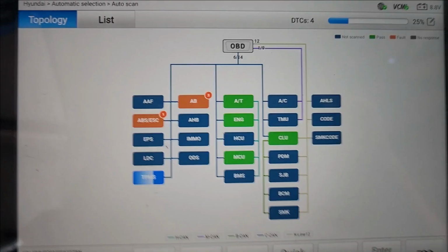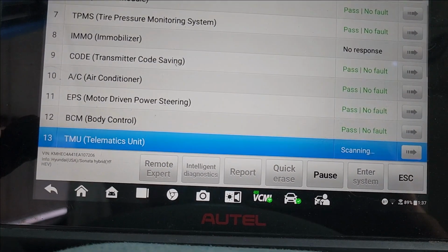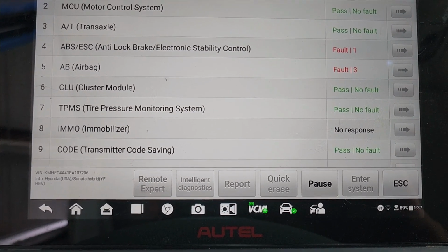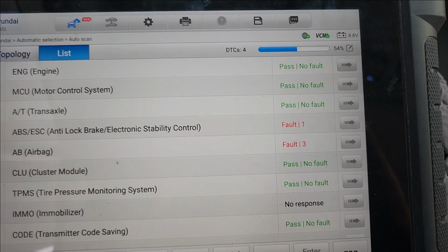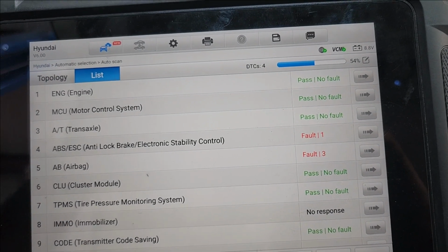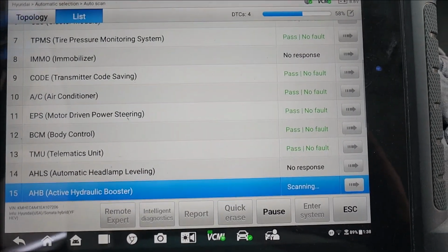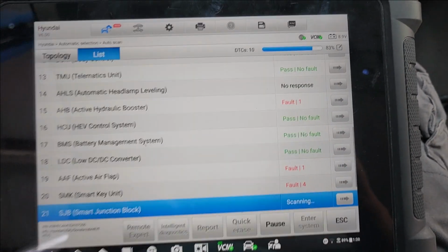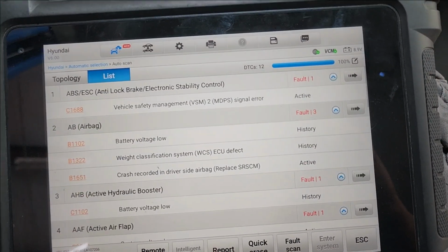So with the scan tool connected, with the key on, we're doing a full scan. Battery low, 8 volts. My jump box is in the back, but the fan staying on killed the battery. So what I did, I disconnected it, but my jump box should be charged. I don't know why. I mean, today is Monday and I charged it yesterday. Usually I charge it on Saturday night when I go home, so Sunday it stays charged. I picked it up at 100%.